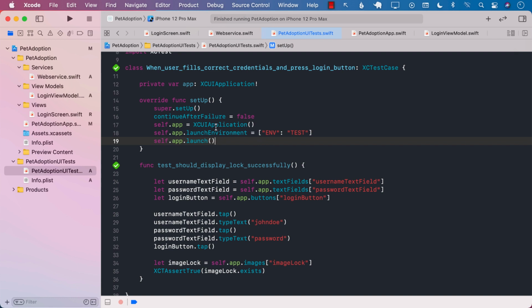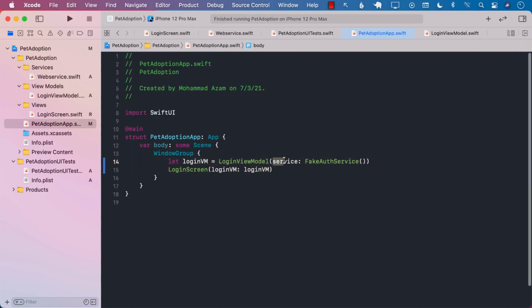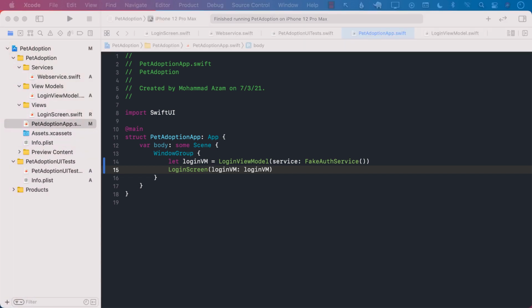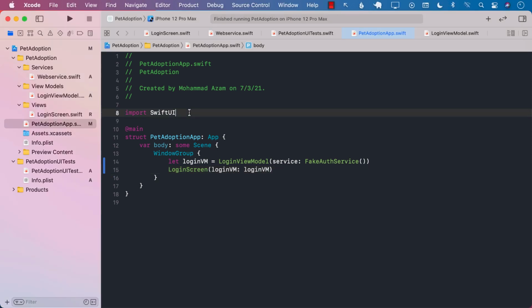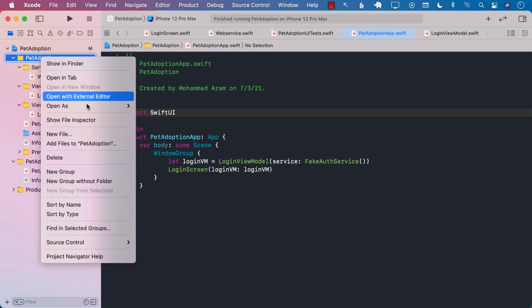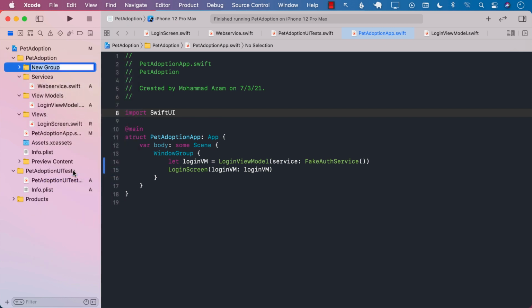Now, in order to create those services, instead of adding all the code over here, it would be a good idea to create some sort of a factory that can allow us to create a particular service based on the environment value. So I'm going to go ahead and create a new folder, and I will say factories.